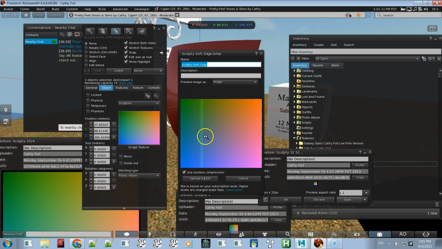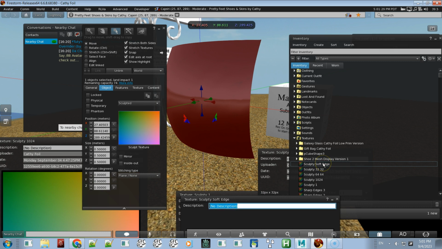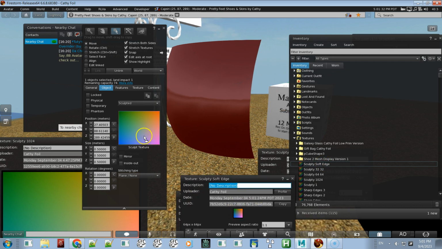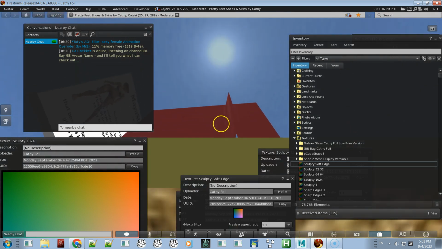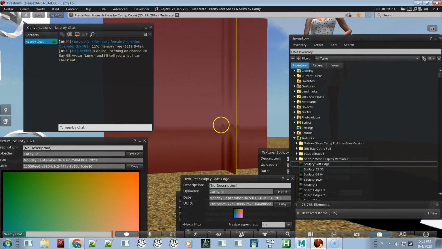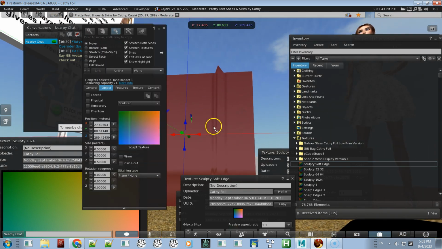You see there's the edge, and we're going to upload it. Since anything bigger than 1024 pixels, you understand what I mean, you'll not see that option for upload with lossless compression. Okay, and then we're going to put that there. It looks like a sharp edge, but if you notice, it's not. It's not a sharp edge.